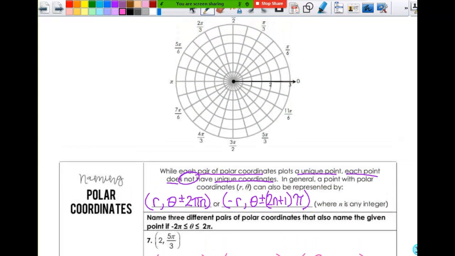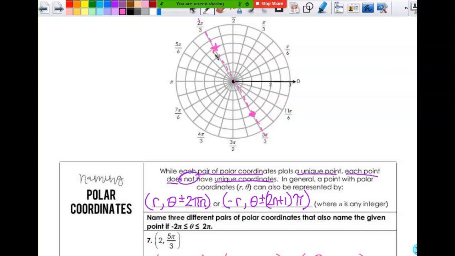But we're going to plot the original one, (2, 5 pi thirds). So I'm going to go to 2. I'm going to rotate around to 5 pi thirds, which is right here. So here's my point. So remember, when your radius is negative, you're passing through the pole. So I always plot the point, and then I'm going to draw a dotted line through my graph so I know where it goes. I always use the point as the actual point, but then I'm going to put a star where the negative radius should land. Because remember, if I have a negative radius, I have to land on the opposite side of the circle so I can push through to the other side.